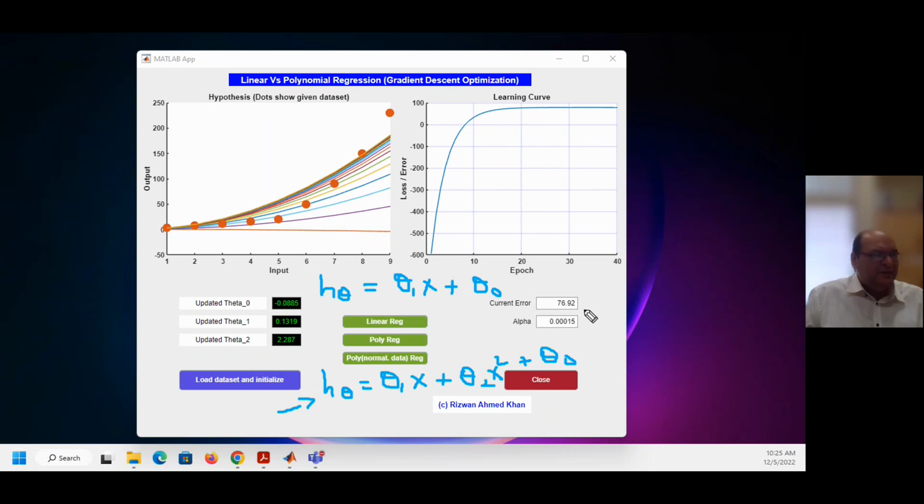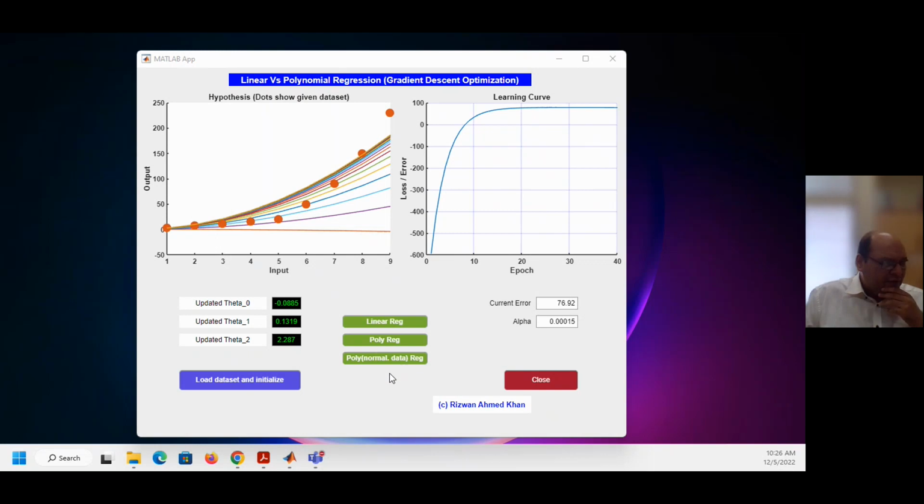One more thing that I have covered in the lectures is that once you add polynomial features, the problem of normalizing the features is very important, because I have squared the features. So the features are in very different ranges. Let me clear the screen. I will run this demo another time, but this time it's polynomial regression with normalized features. So all the features are between 0 and 1. X and x squared both are normalized to have values between 0 and 1. And let's see what happens.